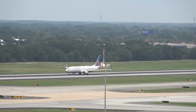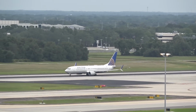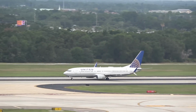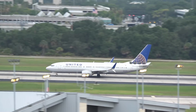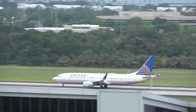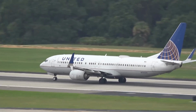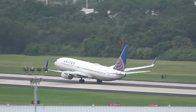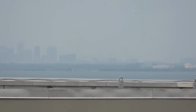737 from UA. Could this be a wall of shame candidate? I'm thinking it is. It's almost a sure bet they're going to be in the wall of shame. Ultra low performance takeoff setting. This makes for a long takeoff roll, as we like to call it. A barbecue special. Low and slow.